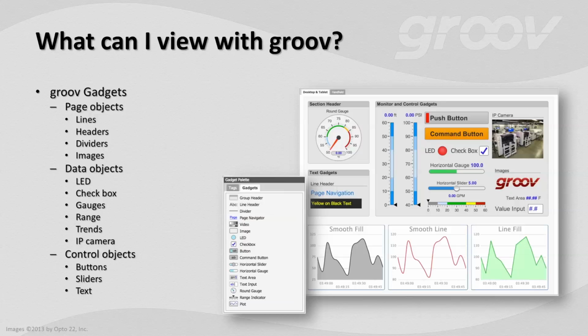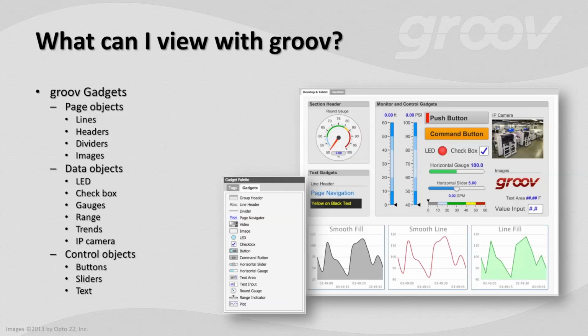That could include a SnapPAC control system, Allen-Bradley ControlLogix. With our forthcoming OPC UA connectivity, we can bring a lot of OPC data in, even IP cameras, which you've seen before. We also have, of course, control objects. So you can lay control objects on certain screens that you want to provide a control capability for, and that includes buttons, sliders, and text.